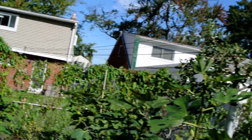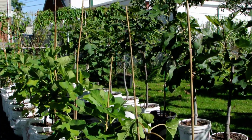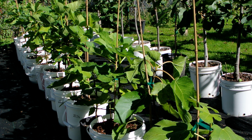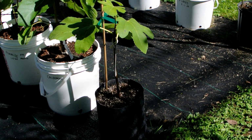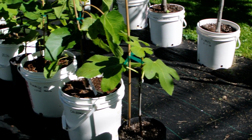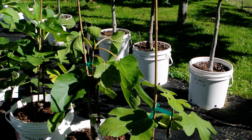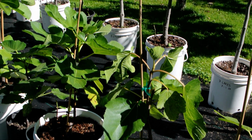So these are my younger trees, my premium trees that I've obtained. Now that I kind of understand more about premium figs, I was collecting these over the past winter. This is Nuestra Señora del Carmen, this smaller plant. Next to it is Calderona. It is from Montserrat Pons' collection. Many people like this variety. And then next one is Sunrise. It is a seedling from California. I think I got this one from Brian.